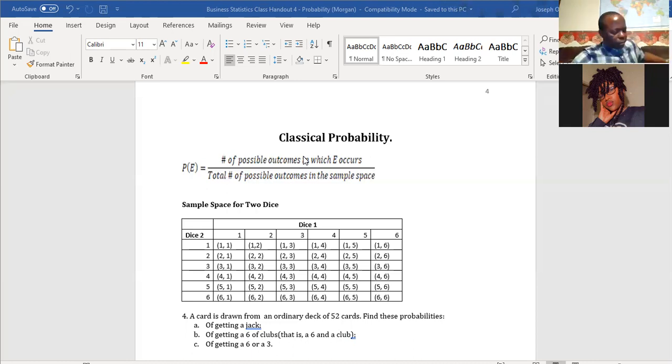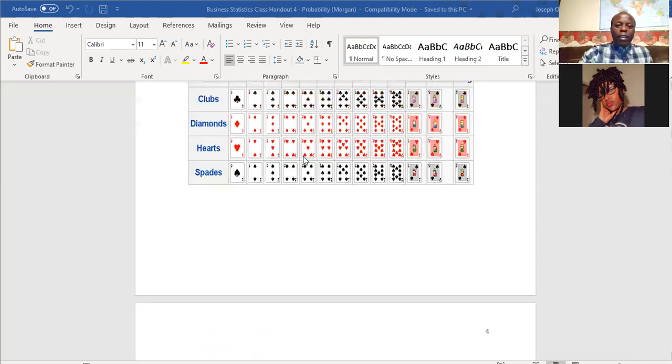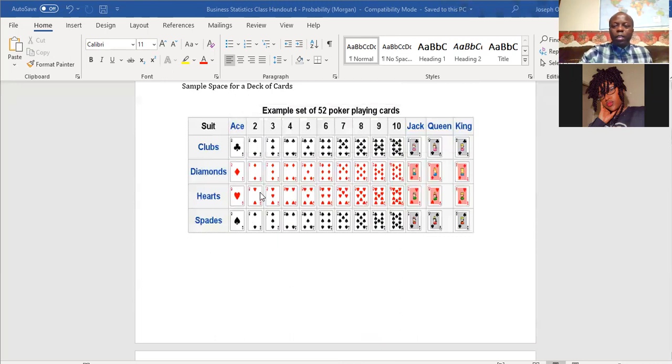Another example is the dice. We know it has 6 sides. If I ask you the probability of any of the sides showing up when you toss the die, it's going to be 1 out of 6. Now, a deck of cards, there are 52 cards. If one card is selected, what is the chance that it's going to be a club? We already know that the sample space is 52. Out of this, there are 13 clubs, so the probability that it's going to be a club will be 13 out of 52.